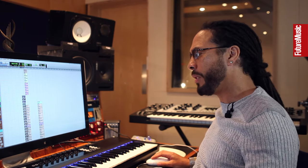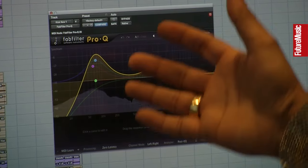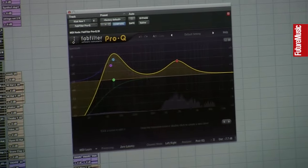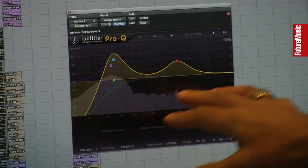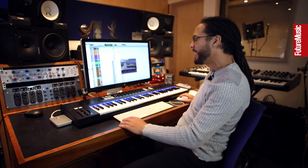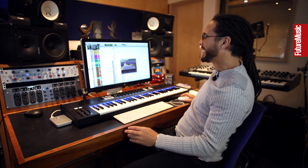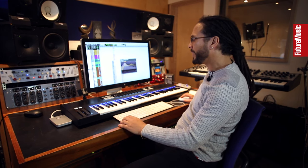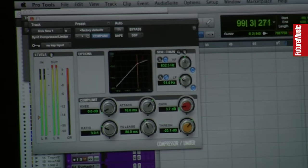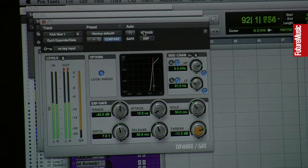I've got some plugins going on here. Look, I've got my nice peak. I love these EQs. FabFilter EQs are fantastic. You've got the analyzer, you can see some of this stuff down there. Leaves the space for the bass. What else have we got here? I've pitched it up, so it's kicking out at 100 hertz. So, slight compression. I've gated it, because it was really long.